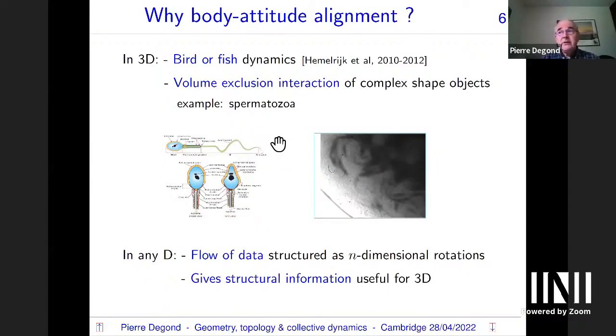And so it can seem strange to be interested in collective dynamics in higher dimensions. After all, birds are not flying in 4 dimensions. But in fact, it can be used, and as we were seeing yesterday in some talks about that, these kinds of models can be used in data science, to have data flowing, and in order to do, for instance, shape matching or things like that. And so many data are actually structured by n-dimensional rotations, like, for instance, in the talk of Sangilha yesterday. So it is interesting to look at this model in any dimension.